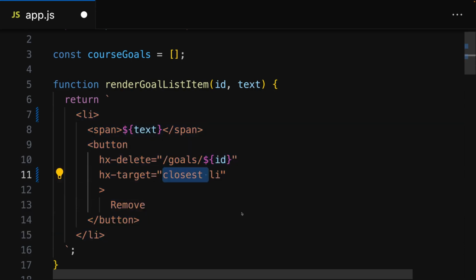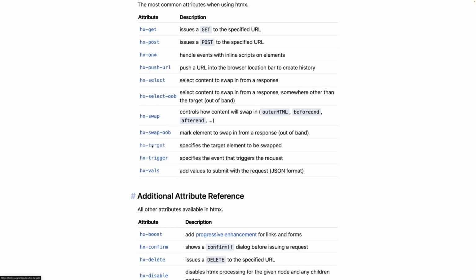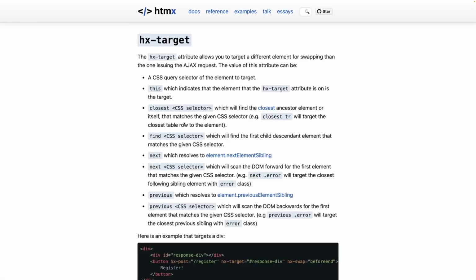And closest isn't the only command you can use here. If you take a look at the hx-target documentation, you see that you could also use find in front of a CSS selector, for example, to find a child element, the first child element with that CSS selector inside of the element on which the hx-target attribute was placed.